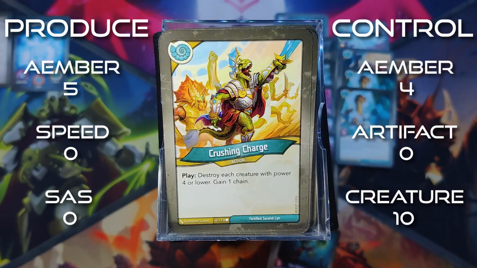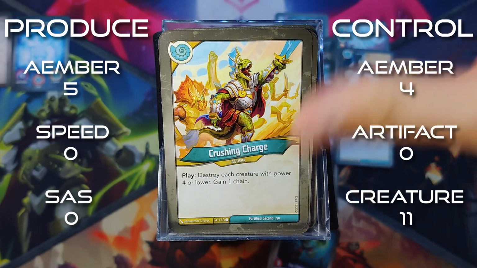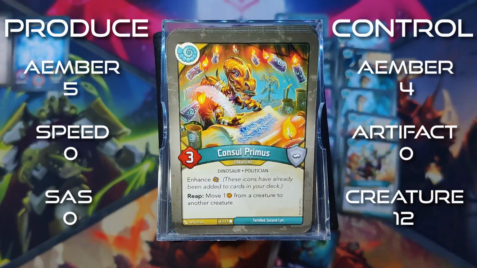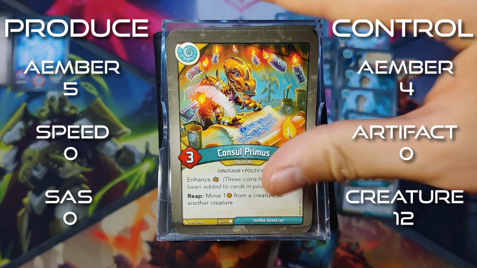Crushing Charge. It's an action. Destroy each creature with power 4 or lower. Gain 1 chain. 2 copies of Crushing Charge. Console Primus, 3-power creature with Enhance, capture icon, and Reap. Move 1 Amber from a creature to another creature.